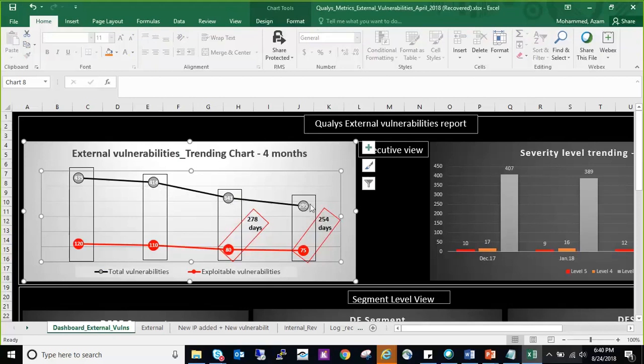So now it's good, we have reduced. Then further the same thing. Now you see 278 days. This is how I got it, by calculating first to last detected. Okay, so what I did was, you see this 120, 110, 80. These are like, out of 341 vulnerabilities, 80 vulnerabilities have an actual exploit.